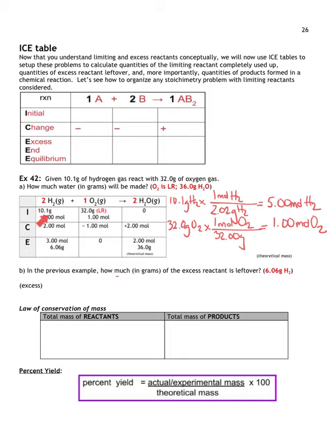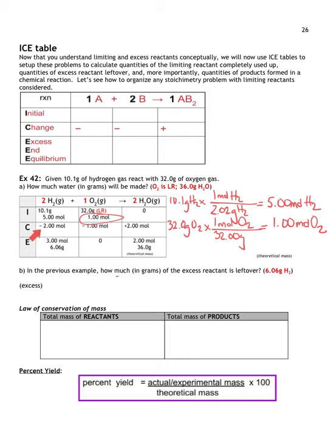Now once again, you can quickly figure out who your limiting reactant is. Take your amount in moles and divide it by the mole ratio, the molar coefficient, which is 2. So 5 divided by 2 gives you 2.5. 1 divided by 1 gives you 1. So the lesser amount is 1, which means this is our limiting reactant. I like to circle it to focus my attention on that. Now, the initial amount of water vapor is 0, because we haven't reacted to form products yet.